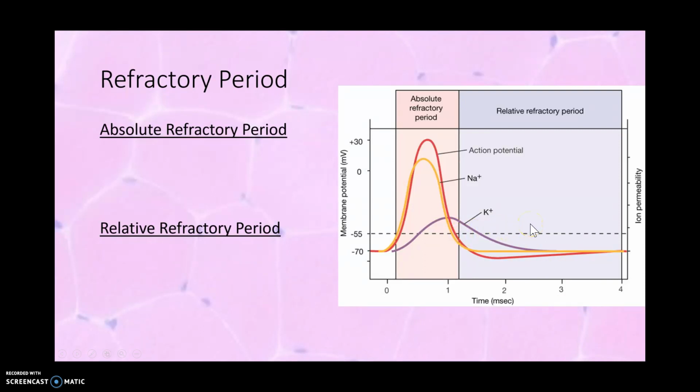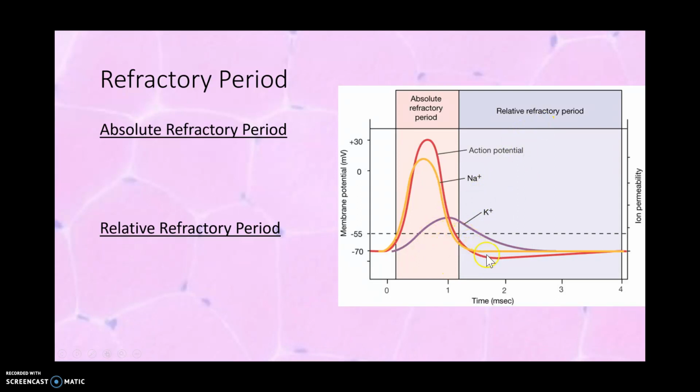The response will not be as strong as the first stimulus because, again, we're still trying to make that ionic correction, so it's not going to be as strong as that first stimulus response. Action potential won't be as high. It will be slower, but you can still get a response from the cell if you hit it with an extremely high stimulus. It takes a lot more of a stimulus because, again, we become hyperpolarized. This is right here. This is when this period starts. We're becoming hyperpolarized. So that's what I was explaining before. When we're hyperpolarized, that stimulus that comes in has to be of supra threshold intensity for us to actually respond.